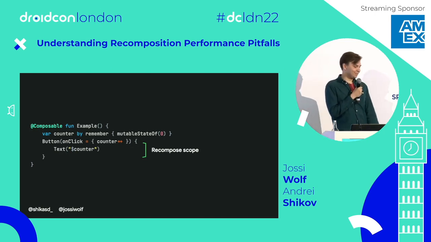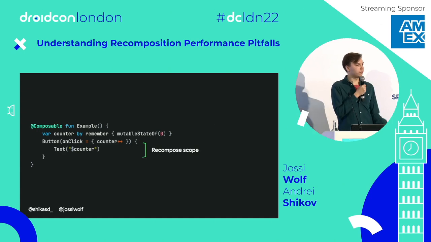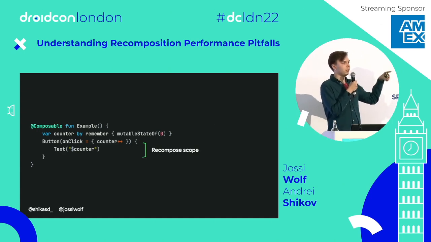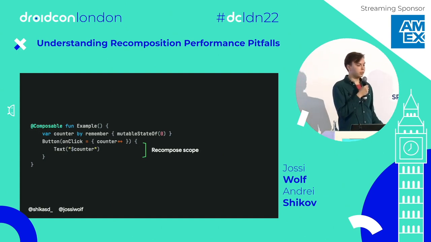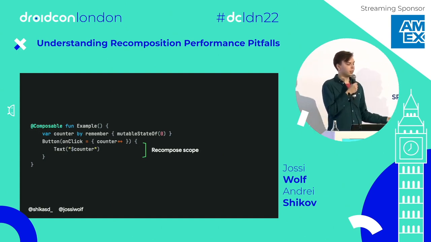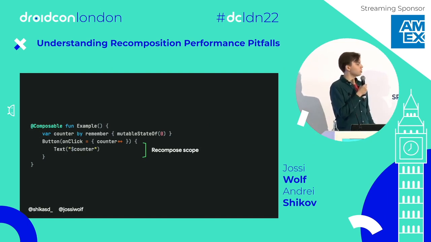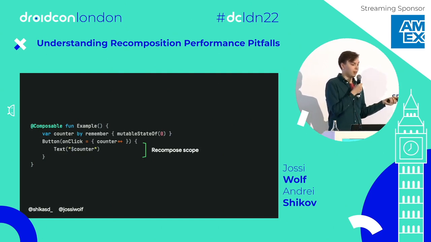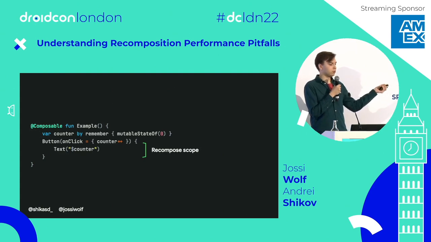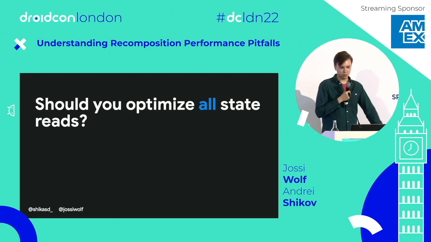So the interesting part where that happens in the Compose UI library is slots in a button, for example. If you consider this example that we used in the beginning, but instead of text and clickable, we use a button, we'll see that there's a composable lambda there that creates its own recompose scope. That means when we update the counter, we don't update the whole example, we only update where the counter was read. This slot lambda is pretty interesting, and I'm pretty sure it wasn't really considered in API design, it more happened like a happy accident. But at the same time, it's just really useful sometimes. It really shows you the usefulness of the slot APIs you can use.